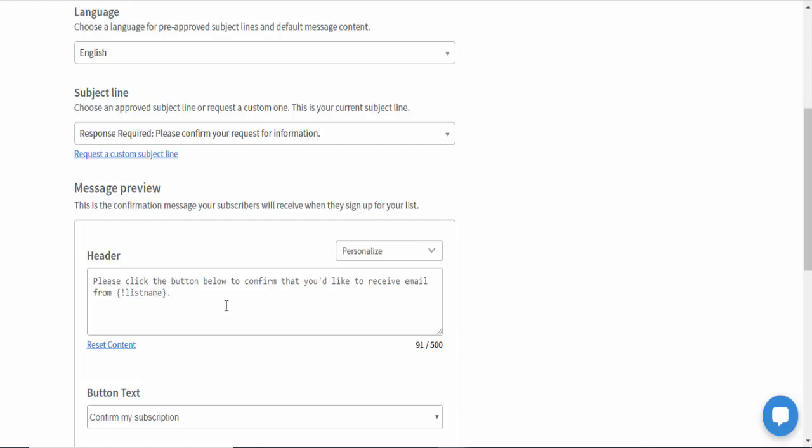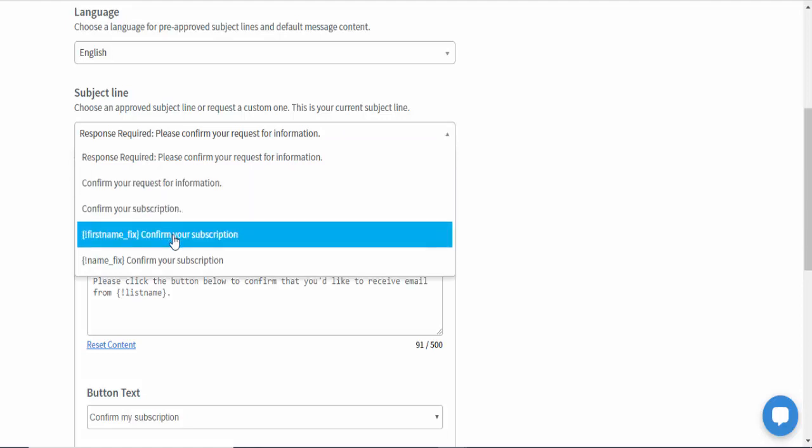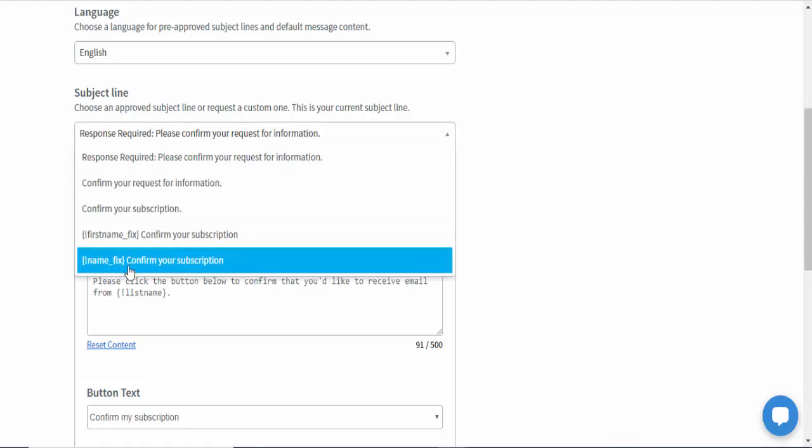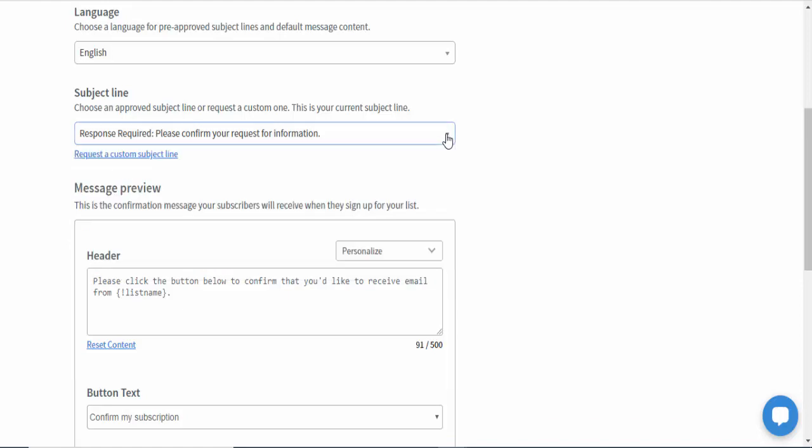So this is where your list name comes up, and you can choose from the drop down list here, confirm your request, confirm subscription. You can use a first name or a whole name, whichever. You can also put a custom one in there as well, but it would have to be approved. You can just click on request a custom subject line here.